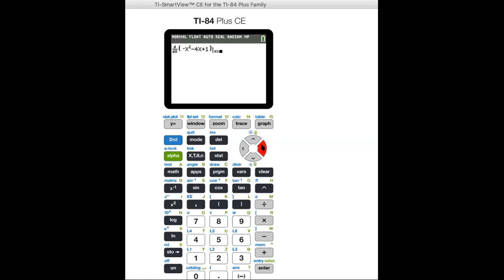Well, we did it at negative 4, and we did it at negative 2. Let's just validate it at negative 4, shall we? So let's just go negative 4 and hit enter. Notice it spits out a 4, and that's what we got by hand. My calculator knows how to take numerical derivatives.